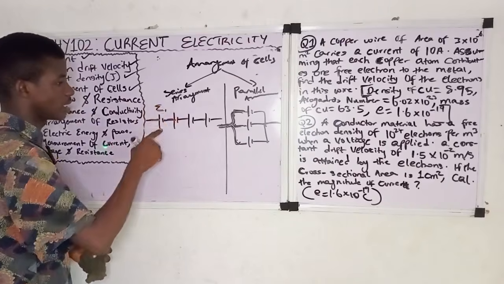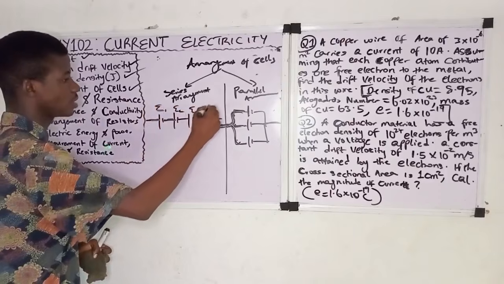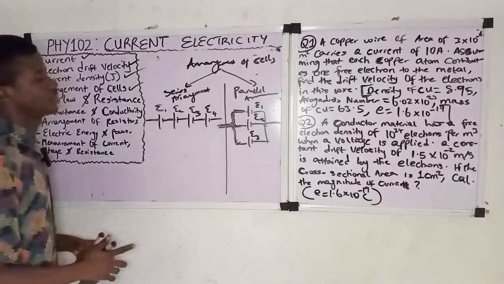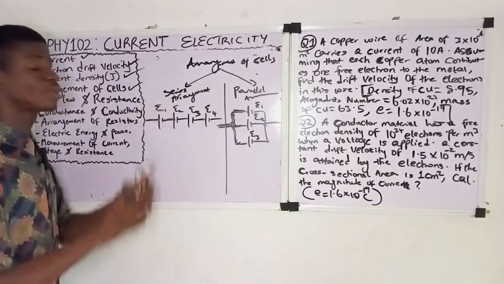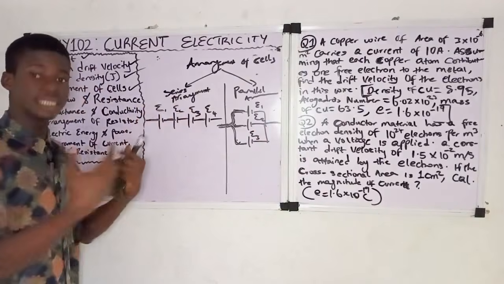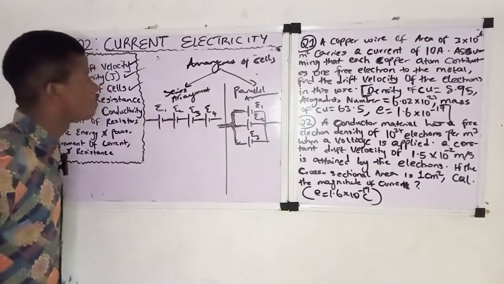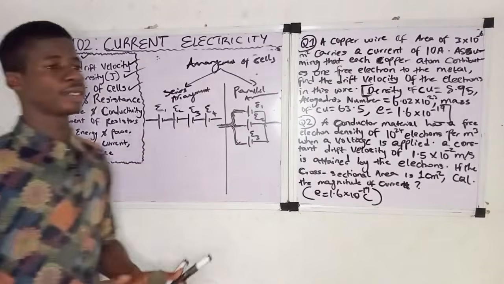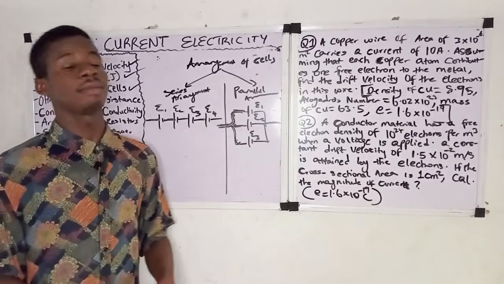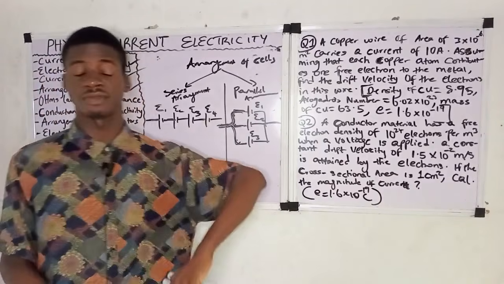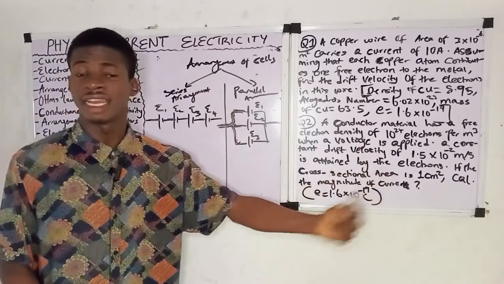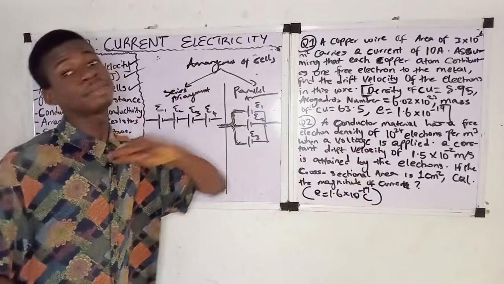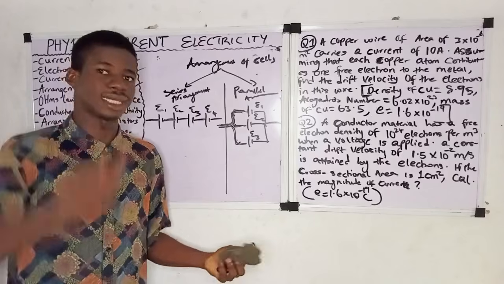You can call this one cell one, cell two, cell three, cell four. So that'll be E1, E2, E3, right? Now, in series arrangement, to calculate the total EMF, this E is the EMF, that is the electromotive force of the cell. Now, apart from that, remember what I told you guys, a cell is a device that converts chemical energy into electrical energy, and they produce current, right? Each particular cell also has an internal resistance.